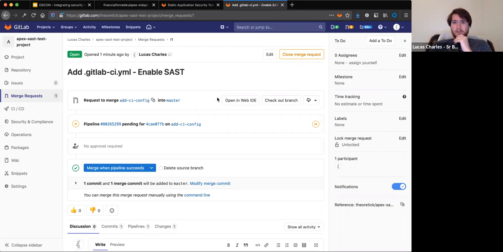Now, along with this, we have an additional feature that we've just recently released called security approvals. So if you create a specific security group, that will actually be an approval group right here, then you can enable a mandatory approval if there is a vulnerability of medium or higher confidence. The idea here is that if you enable a security approval group, then they will be required to approve something if a vulnerability of a specific severity is detected. So that's a really cool addition to our scans as well. Nice.